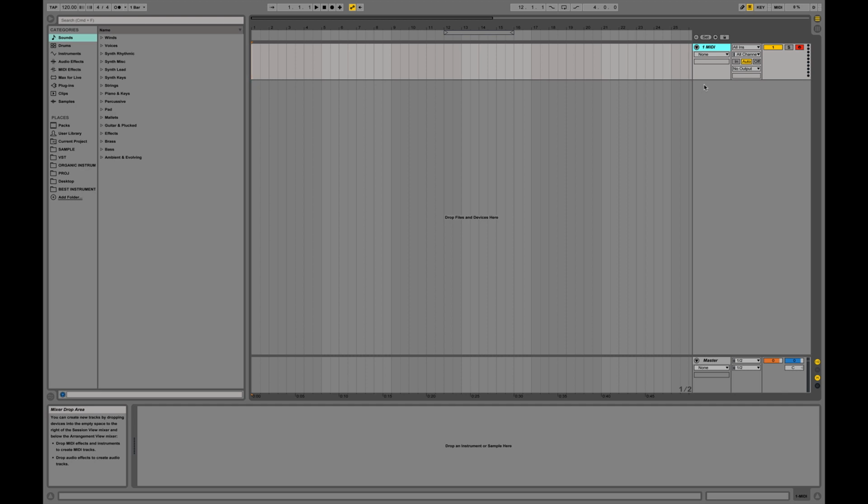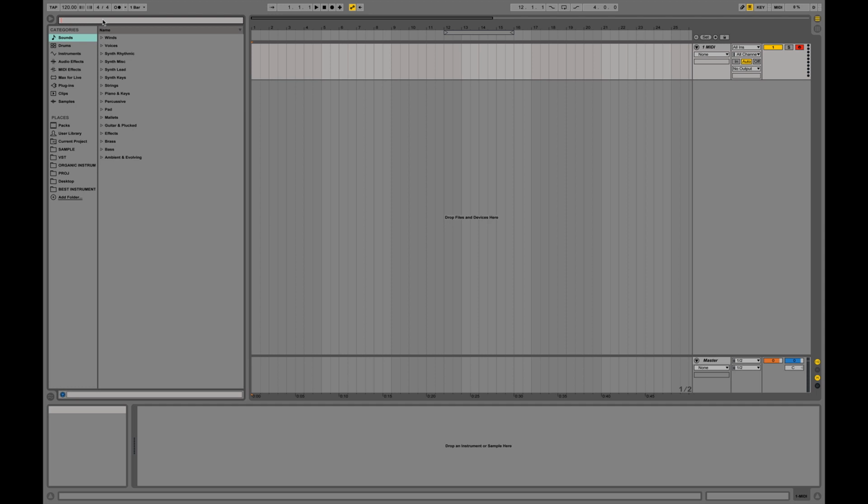Now we've got one track, the MIDI track, and what we use these tracks for is to play instruments. You can play a piano, a synthesizer, drums, any instrument you can imagine, like a saxophone, whatever. Every instrument, you can play it on a MIDI track. So, for example, now we can take our Serum synthesizer that you need to have downloaded already.